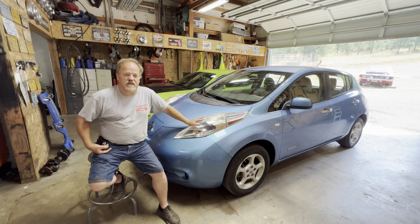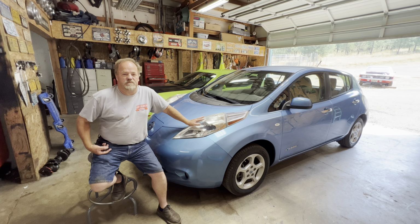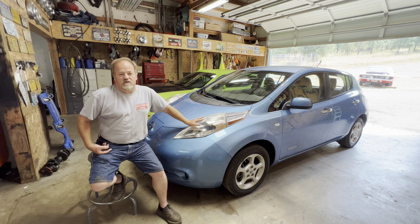The degradation in these batteries is kind of like tires. When your tires are new, they're 100%, and you wear them down. Let's say you get down to 30%. 30% on tires doesn't fit the guy who is commuting a long distance in wintertime, or on gravel roads, wet roads, that sort of thing. But take somebody that lives in town and is not going far, not going fast and not towing heavy loads. 30% on tires may last them for years, depending on how many miles they put on, obviously.